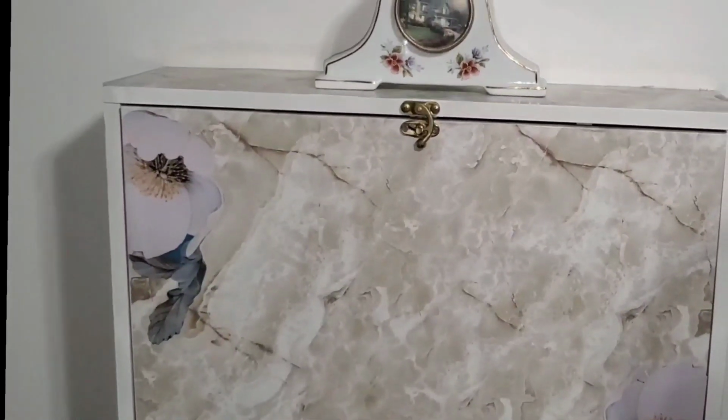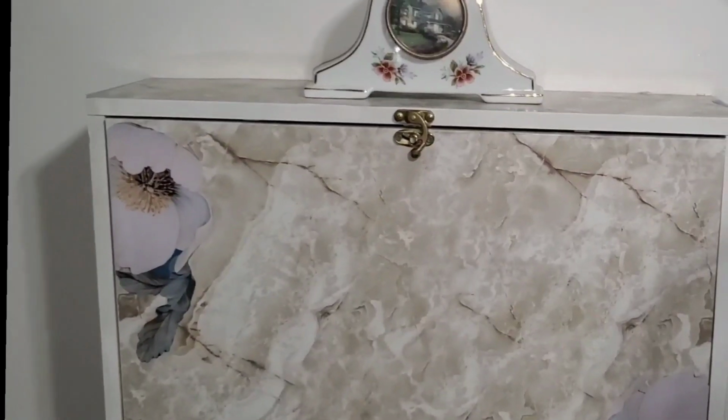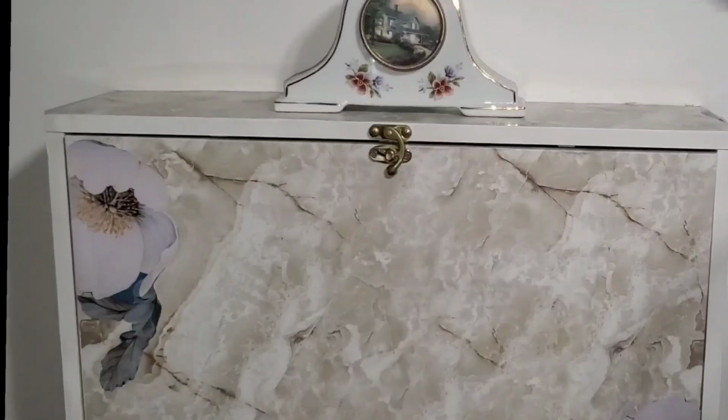And coming up next is a green cabinet that I will be covering up with this marble contact paper and then painting all of the trim with the gold paint that was in the bottle.